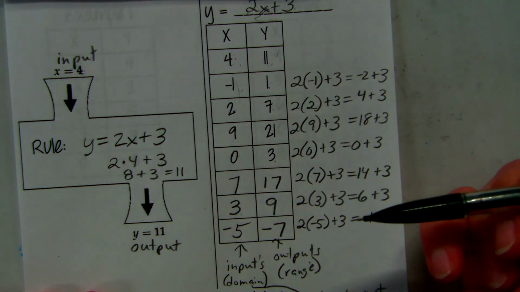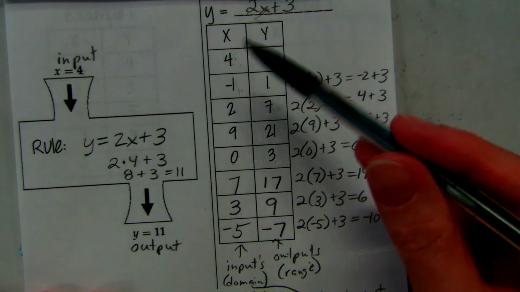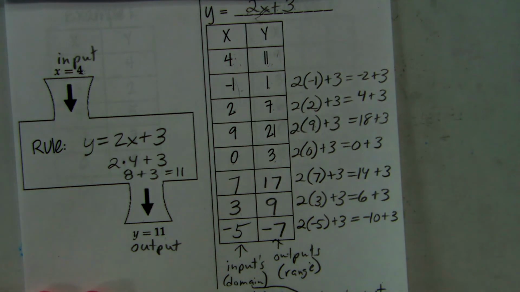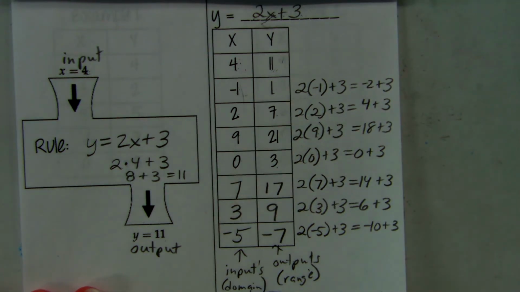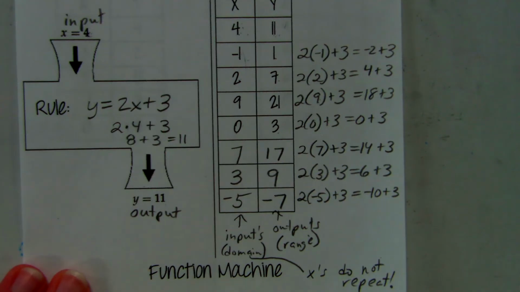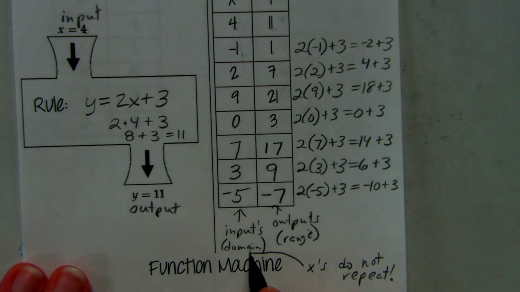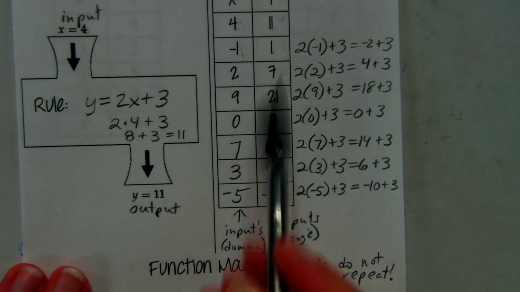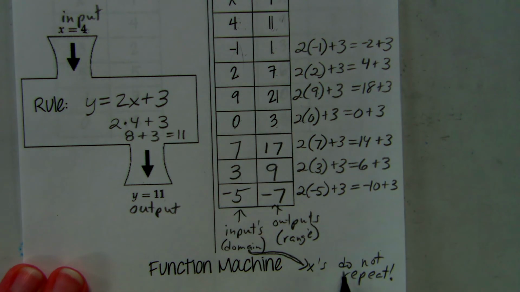Now in high school, we'll have some equations where sometimes this doesn't work out and it's not a function, and we just have a relation. And so I'm just pointing out to you, I guess you can't see what I'm writing, that none of these x's repeat. The x's do not repeat if it's a function. Okay, so now we're going to do a couple more examples along those lines.